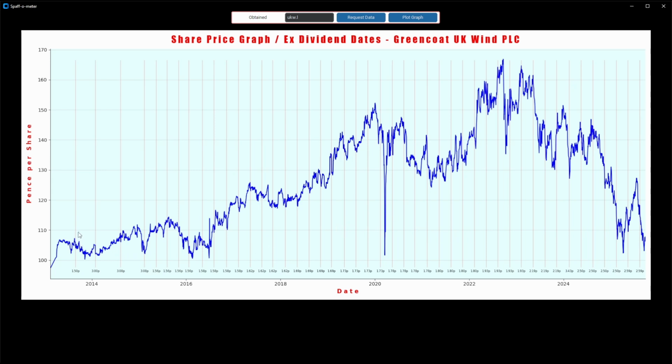But what I've done for a start anyway on this graph is these lines here, the red lines, the vertical ones, and the numbers at the bottom, these are the dividend payments on the ex-dividend date. So just there, sometime in 2013, there's a 1.5p payment. I think they did twice yearly for a start. 1.5p interim, 3 pence final, and then another 3 pence interim, 3 pence final, and then they started going to quarterly payments.